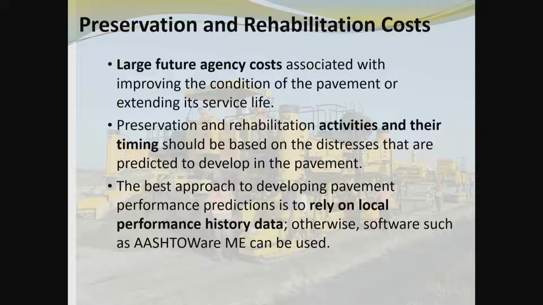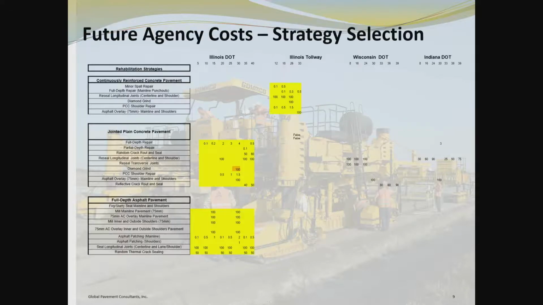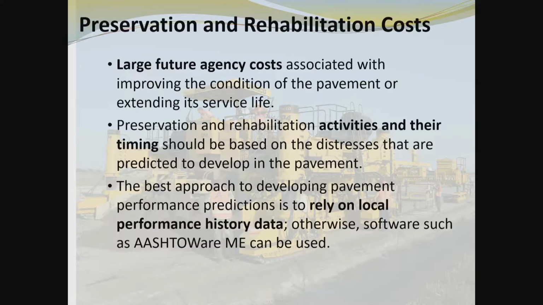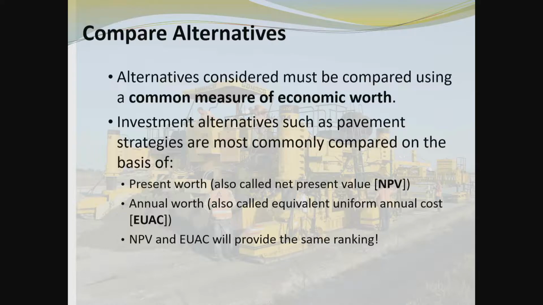So we've already got timing established. We go back to that slide, that's where the timing comes from for each of those individual rehabilitation procedures. So from that, we put in some type of a unit cost for each one of the activities. And what you'd like to use is actual historical data. And if you can't, you can estimate what the materials cost is going to be and the equipment and the labor costs moving forward.